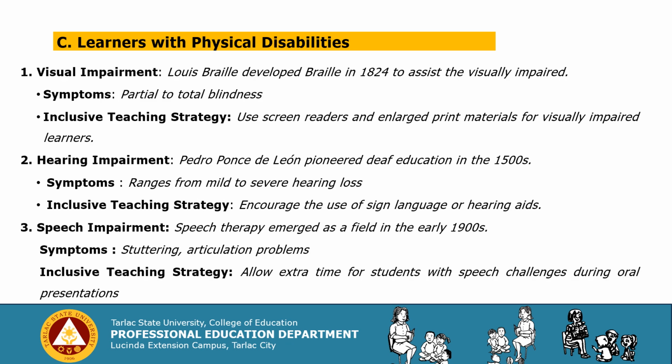Letter C, learners with physical disabilities. Number one is visual impairment. It was significantly addressed by Louis Braille, who developed the Braille system in 1824 to assist the visually impaired. Symptoms can range from partial to total blindness, and inclusive teaching strategies such as using screen readers and providing enlarged print materials are essential.